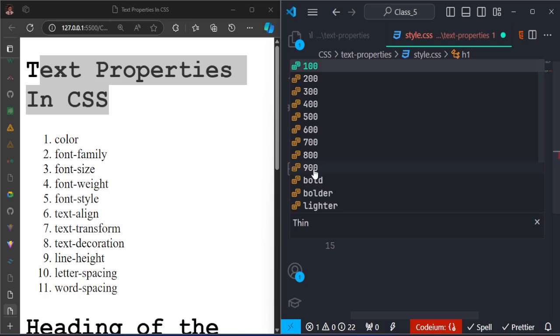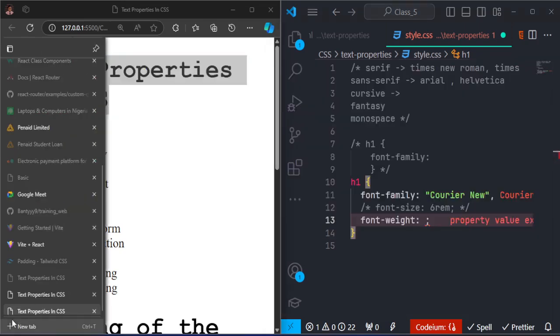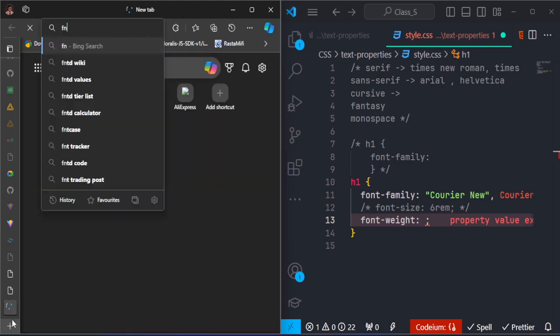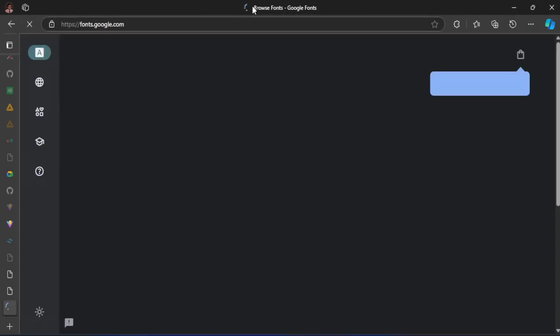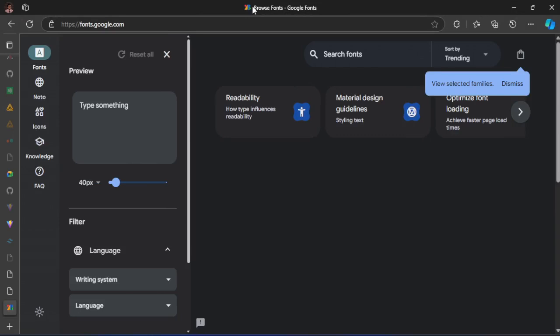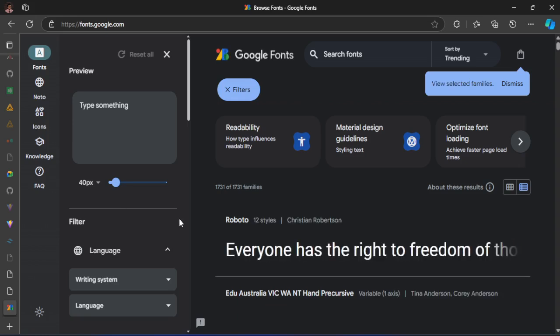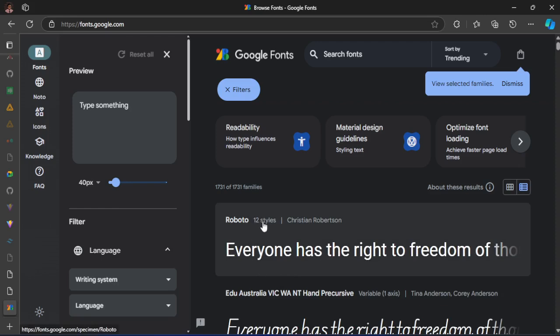When we are dealing with online fonts later on, you will see where you can pick the weight. For example, this is where we are going to be picking the font later on. There is a font site, which is fonts.google here. This is where you can use different free fonts on your site, and you connect it so that it can be downloaded for the user once they get to your page. Anytime you want to use any of their fonts, you can select the weight that you want for that particular font, since every font has different weights. As you can see, the name of this font is Roboto, and by looking at it, you know that it's coming from sans serif.